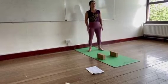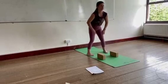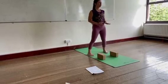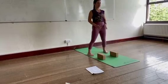All right. Okay. Just go back into a wide uttanasana. All right. Come back down. Bring your two legs down. Don't move the feet. That's the correct distance. And come up into Tadasana.